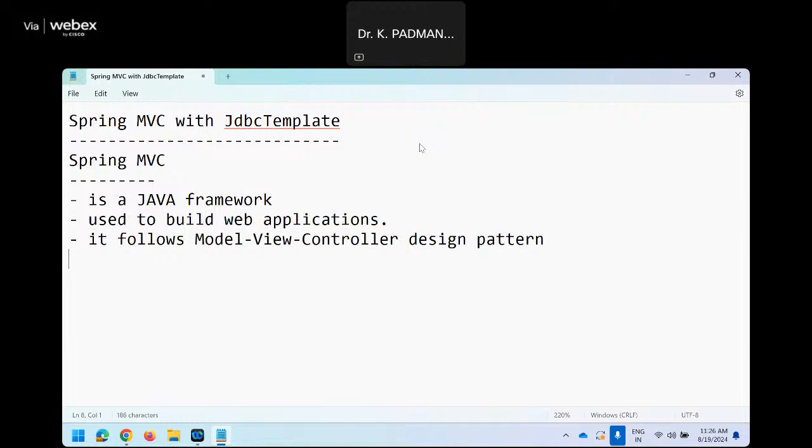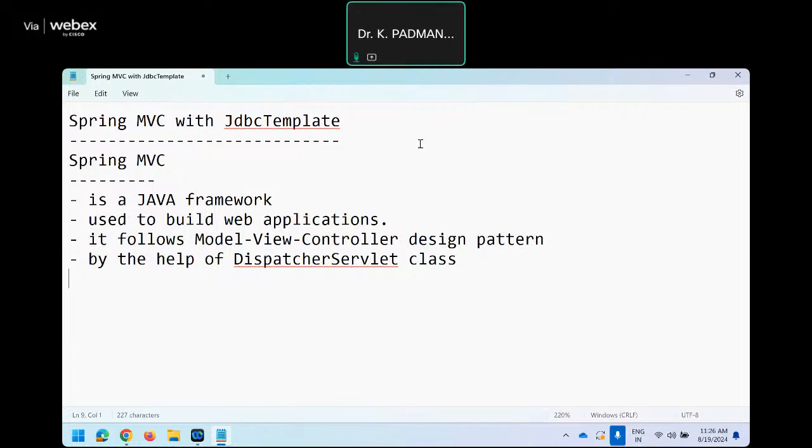So this can be achieved with the help of the dispatcher servlet class. The dispatcher servlet class is used to receive the incoming request and map it to the right resources such as controllers, models, and views.